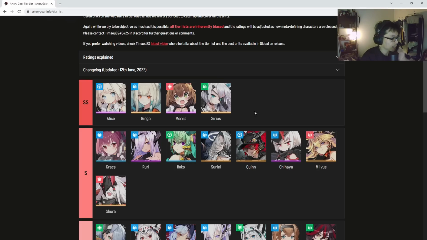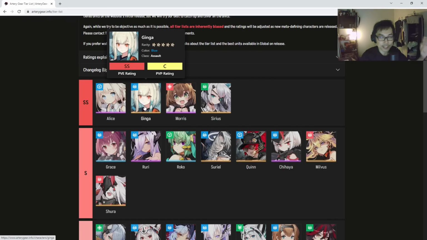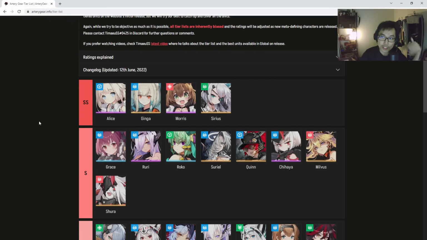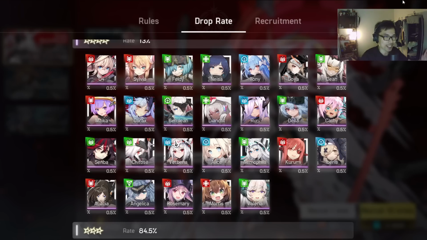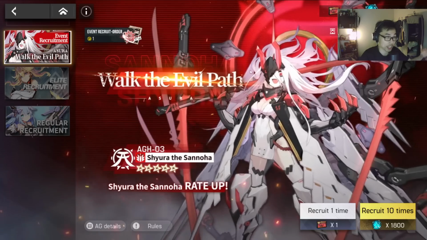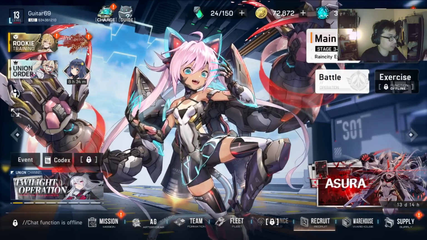Now going back to the tier list, you can see we have Alice, we have Sirius, and these 2 characters you want to get. Now Jinja, you can obtain her from the unlimited recruit. So this is the one that you want to obtain. Maurice, you shouldn't reroll for her because everybody will get her for free on day 2. I think some people try to reroll for her because they just look at the tier list and say, wow, Maurice! But they didn't realize that everybody gets her for free on day 2.